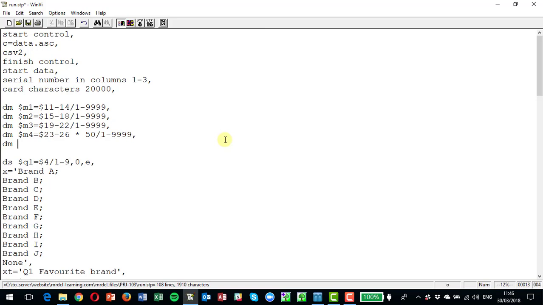And now if I want to get all brands, I might define it as M1 or M2 or M3 or M4. So that's the sort of code, and obviously then you'll have below that a whole series of 9,999 texts that pull that in. And again, I would recommend that you do that from a spreadsheet or at least a CSV file to make that efficient.